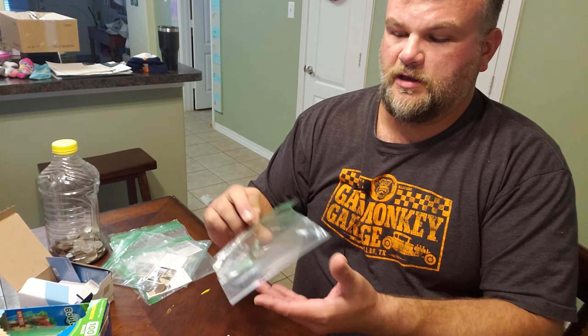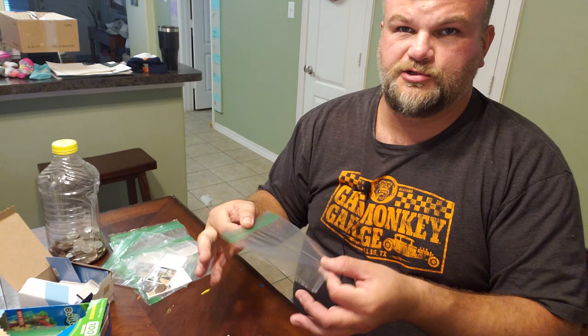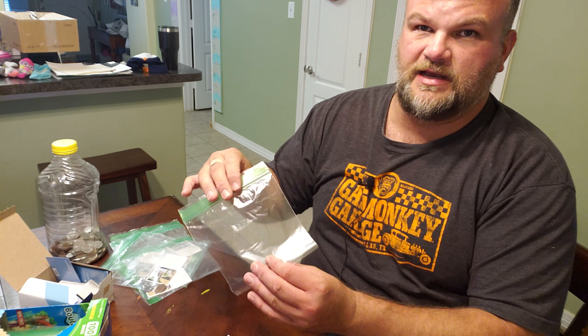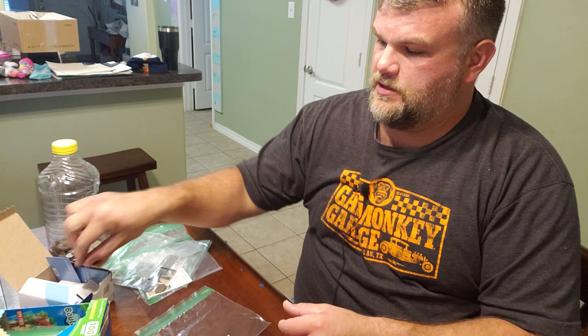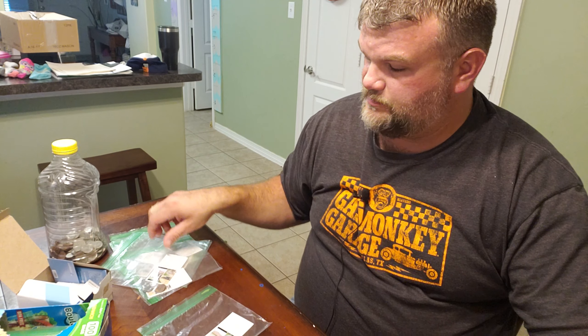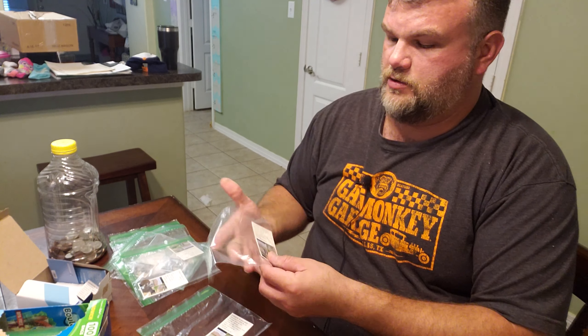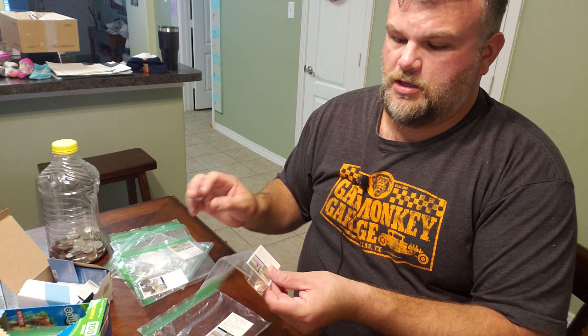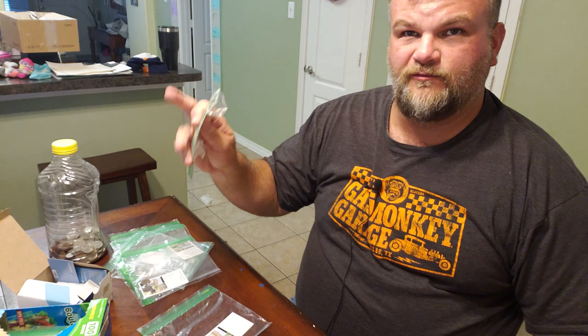What he did was he filled up a bunch of sandwich bags, which are super cheap. They were actually smaller than this — like snack-sized bags, about half this size. He took one of his business cards, put it in each bag, and I guess he had gotten a bunch of pea gravel — really small rocks — and he put one or two rocks in each bag. So it would basically look like this, but it would have some weight to it. The weight would allow him to just drive by the house and toss it in the driveway.